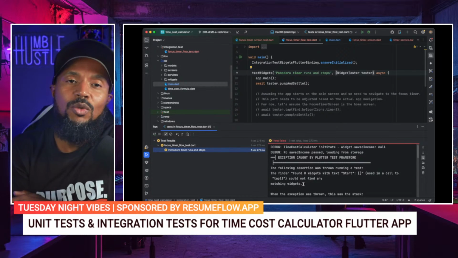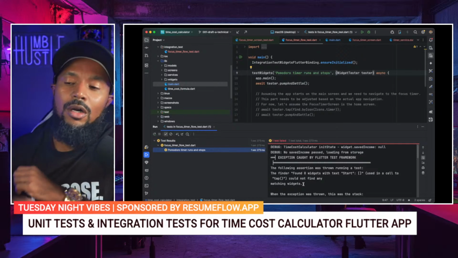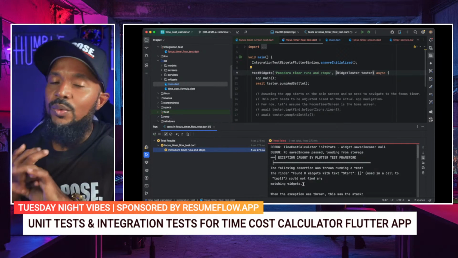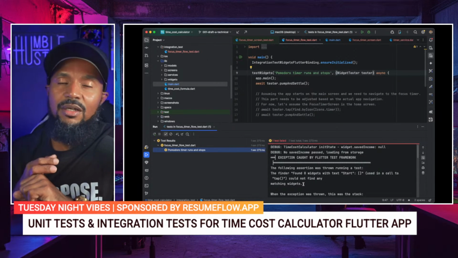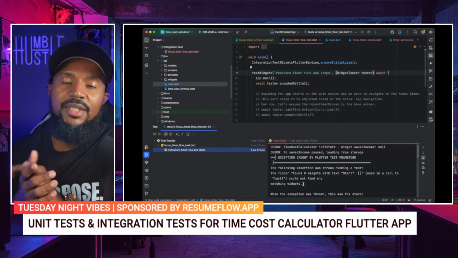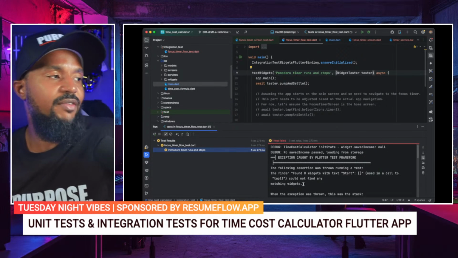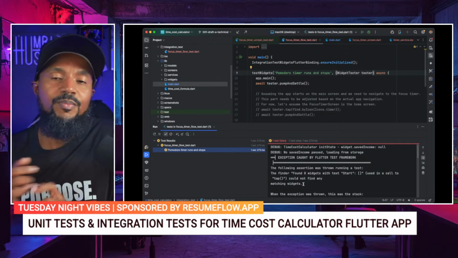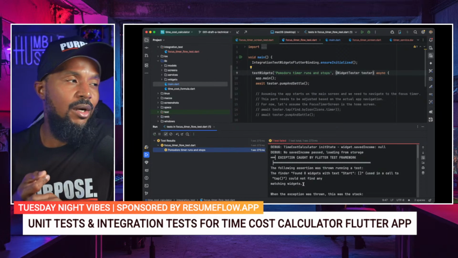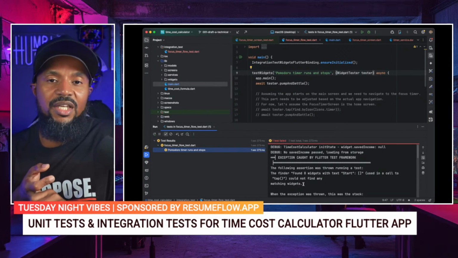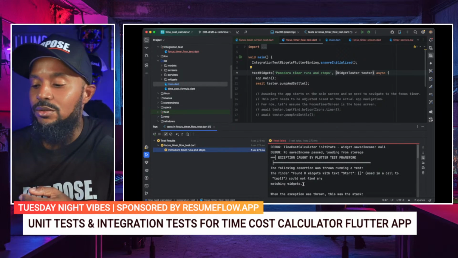So the next time we do a release of the time cost calculator, we have our Pomodoro timer working. We have our integration test for everything prior working as well. So it might be a few weeks that we're going to be working on this to get our tests done in the right way. All of that good stuff. But I'm very, very happy with the progress. We got our widget test done. We got our unit test done for the timer, and now we are on the brink of getting our integration test done. So that is going to be absolutely fascinating.